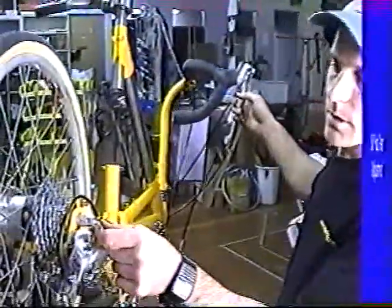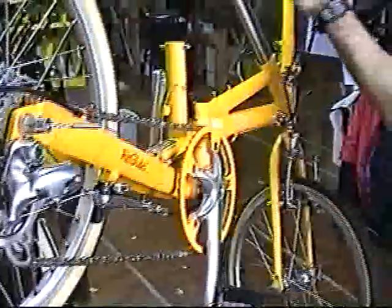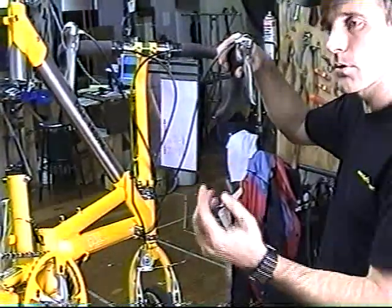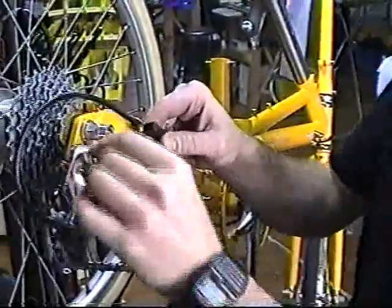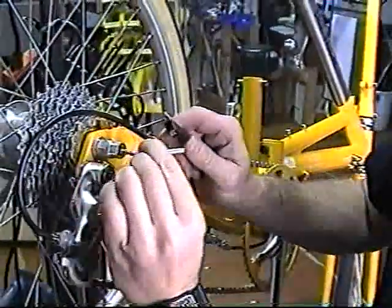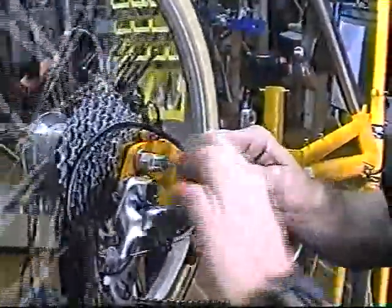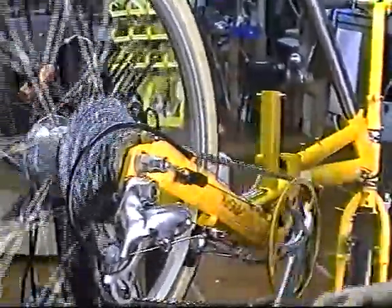We're doing the 3x7, and this goes through almost any of the different types of shifters. Disconnect your shifter altogether using the little copper trigger. Pull the cable as tight as it will go — if you have a twist shift, you still pull the cable as far in as it can go. Do the highest click. Make sure that the cable runs straight. What you're going to do is pull that little chain out as far as it will go and hook it up. Give the wheel a spin so that the gears mesh, and pull this until the chain is all the way out of the hub. That will actually set the shifting. Remember that when you're shifting, you need to be coasting.